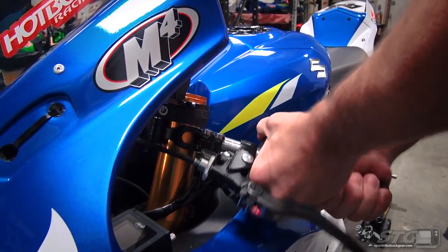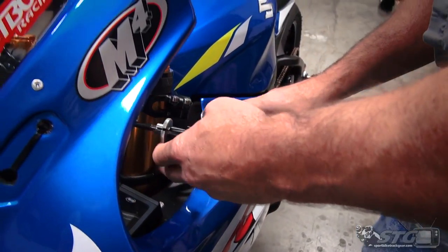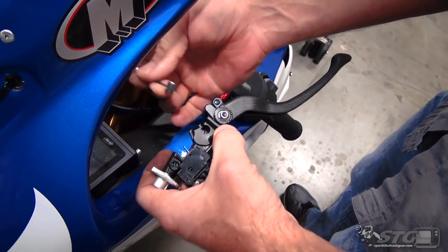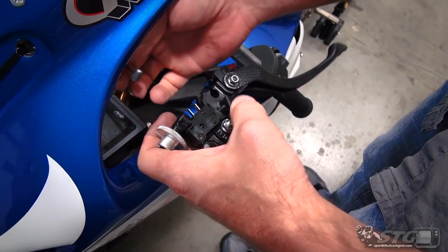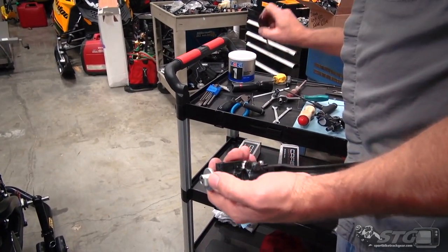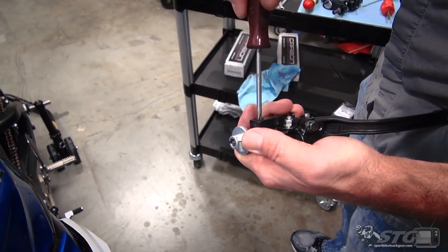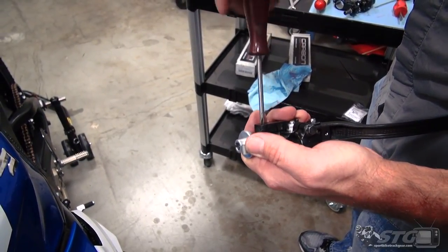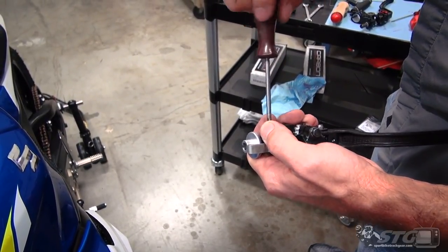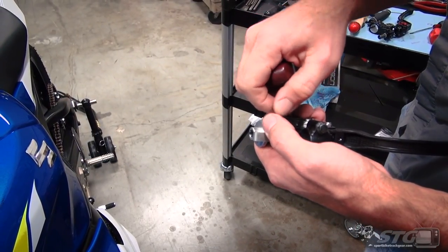I've loosened up the perch, got my bar loosened up, and I'm going to go ahead and slip out the clip-on tube. We can let that hang. Get my clutch cable out like so. Now I need to remove the clutch switch — pretty simple, just a little Phillips there. You're going to reuse this screw. From the factory there is some Loctite on there, so it's a whole hell of a lot tighter than it looks. As stated previously, I've already had this off — this is something I wanted to mock up before I did the video.